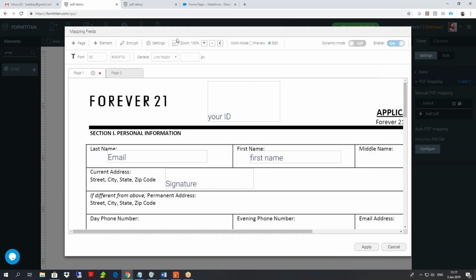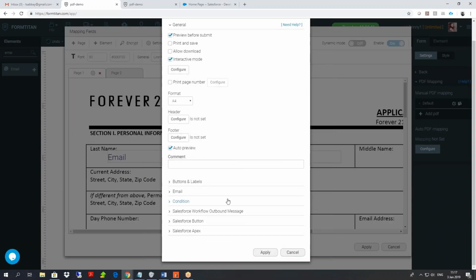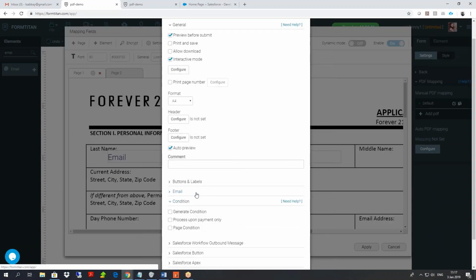Let's go back to the settings. Obviously, you have logic, like conditions. You can say, okay, in some cases, I don't want to generate the PDF at all based on some logic. So say generate condition, you decide if you want to generate the PDF or not. Maybe you want to generate the PDF only upon payment. Let's say you configure a payment integration inside the form, and use it paid only upon payment, like an invoice you want to send, or a ticket or something that you want to generate.